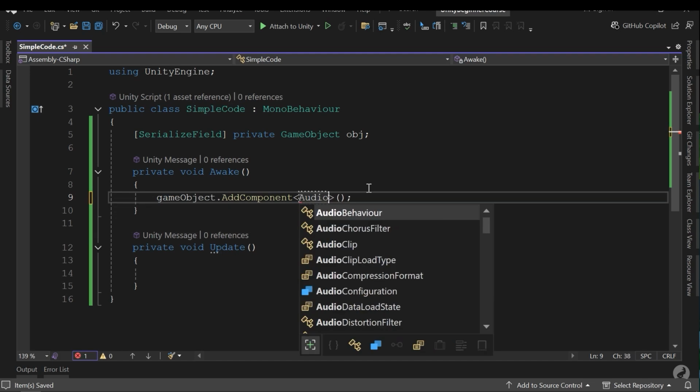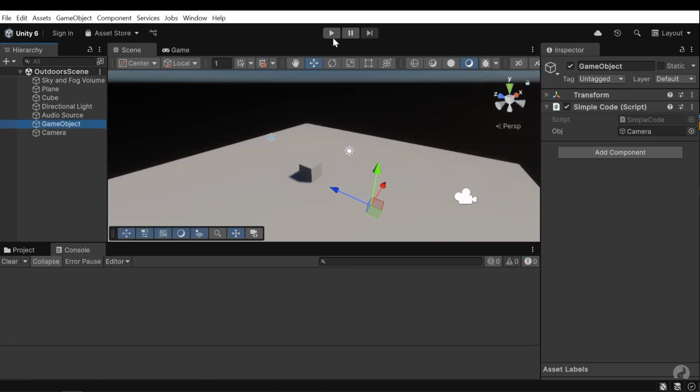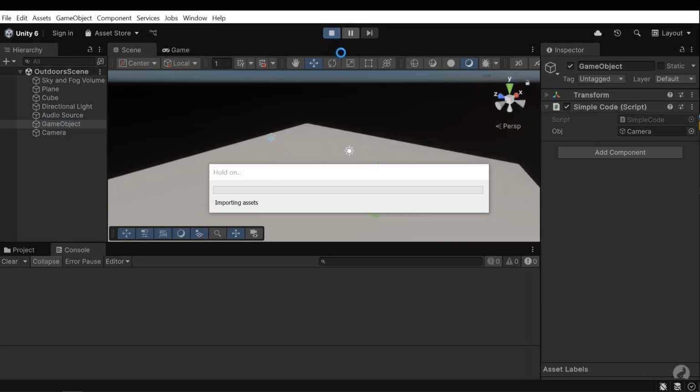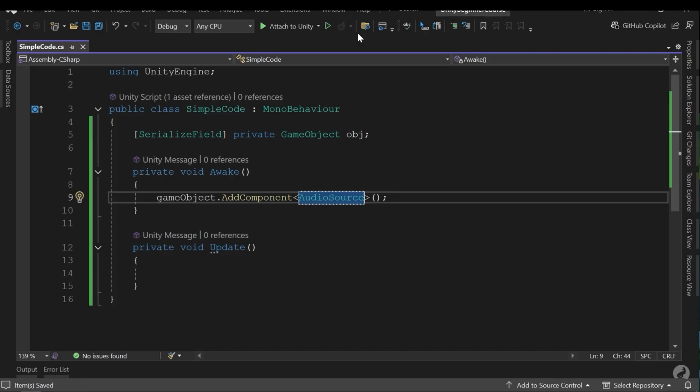Let's add another component, for example, audio source. Alright, let's play the game. Here, as you can see, an audio source component has been added to the game object dynamically. You can add infinite components dynamically.